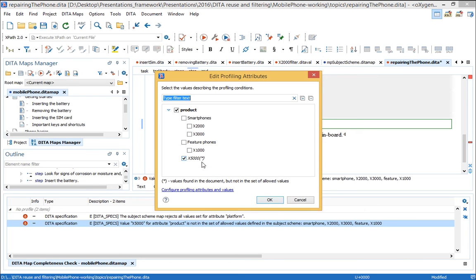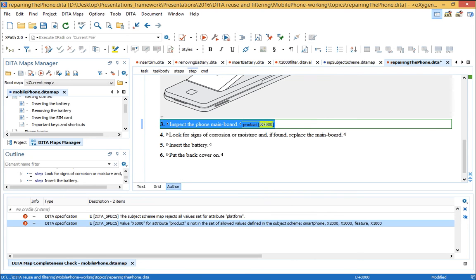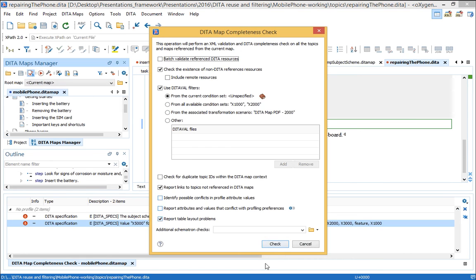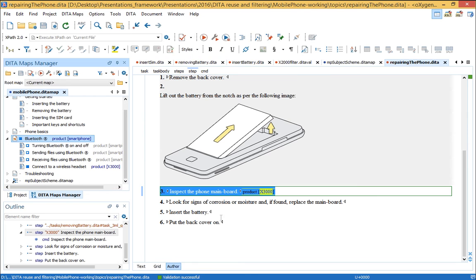It's a hint that this value was found in the document, but it's not one of the allowed values. Let's put a correct value here. Let's save the topic. And now if we validate and check for completeness again, you'll notice that there are no more errors. So my map is again complete.